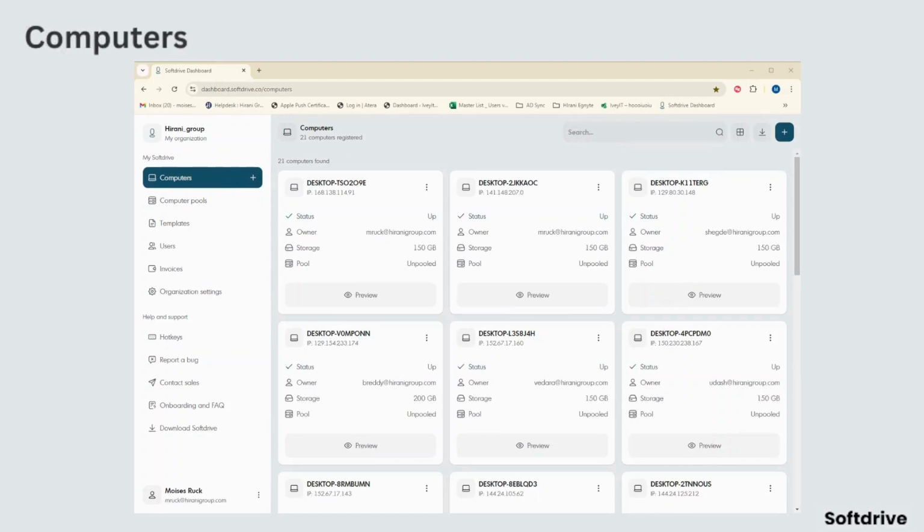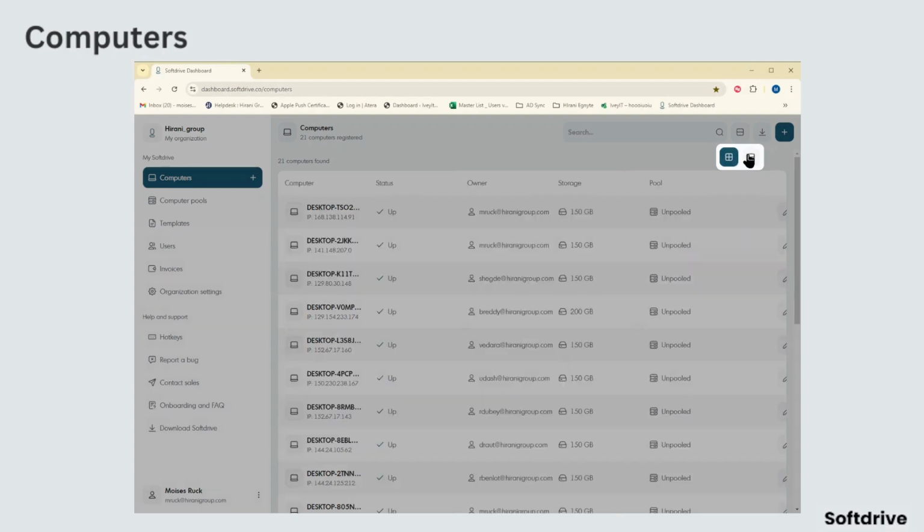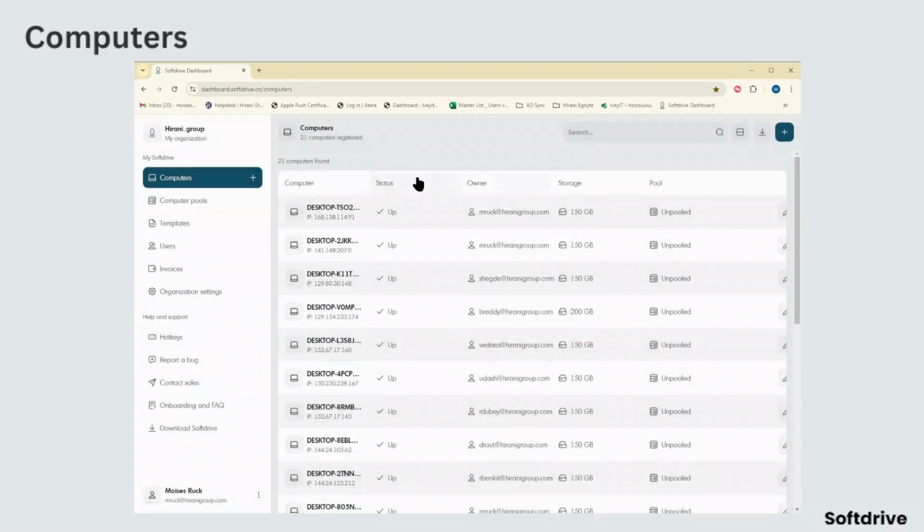Now, let's dive into menu options one by one. First one, computers. Section where you will be able to see all your computers from your organization.